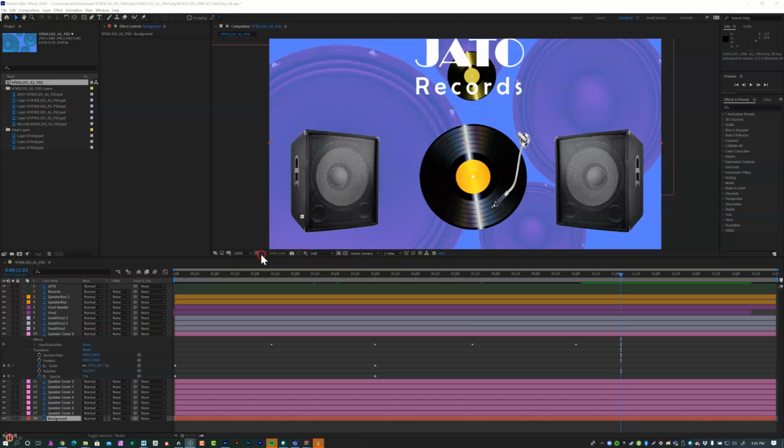Because if I go right here and turn on title action safe, you're going to see that the text safe is this border and the action safe is this line, right? So that means that your text is past not only the text safe, but also the action safe. And that is not a good layout for sure.